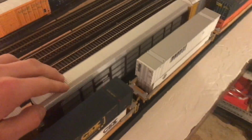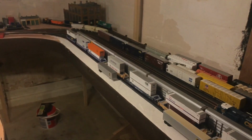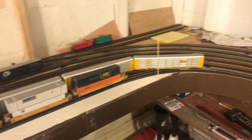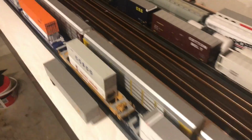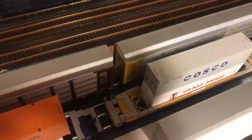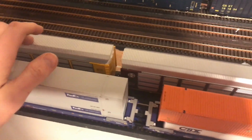So I got another UP, 2 Santa Fe's, another CSX, and a Norfolk Southern. So yeah, I'm done with Autoracks at the moment, unless I stumble across some on eBay. I don't plan on buying any more anytime soon. I'm really happy with those, except every single car has different coupler heights. Very, very annoying. So I've got some time on my hands that needs devoted to these.